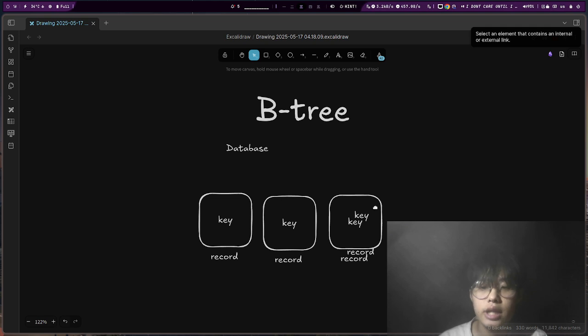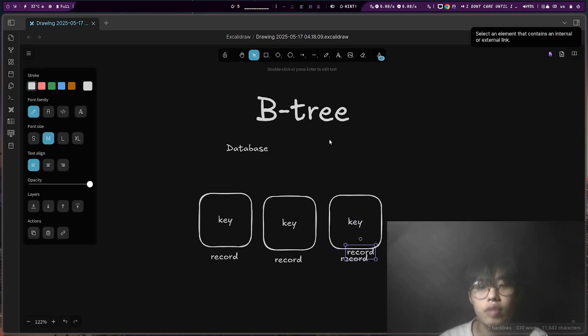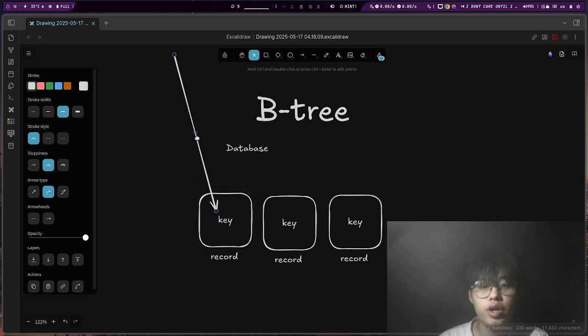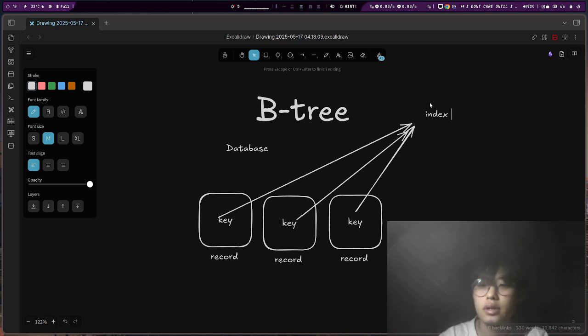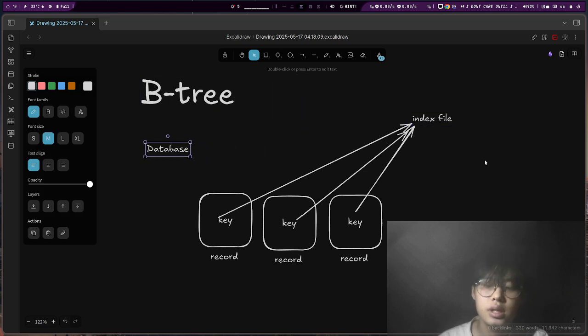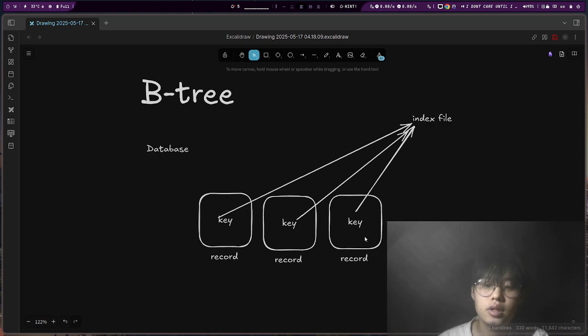So the ID is gonna be the key, and it's gonna be unique. But rather than looking at the key every time we're trying to look up some data, we gather these keys into one file which is called an index. So why do we do this? Rather than looking up some property inside the record, we can just look up the index file, which is the set of keys.